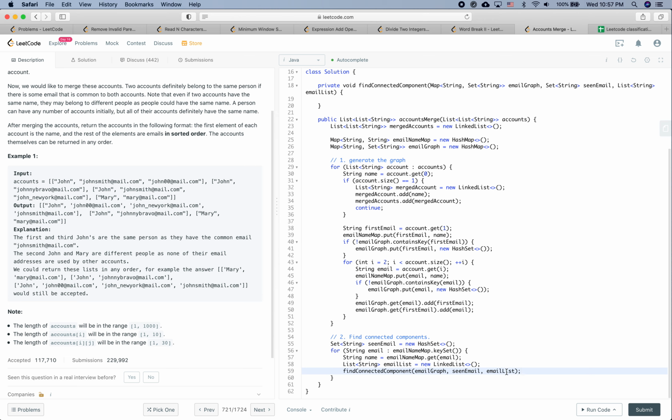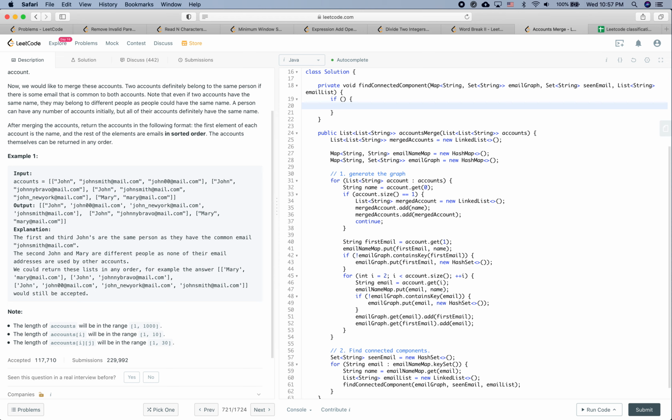Sure. So let's try to do some coding work on this find connected component, because this is the most juicy part for this DFS thing. So alright, actually I missed something, which is the email, which is a starting node here.